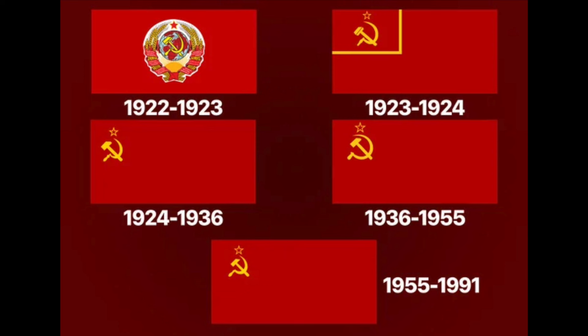Moving on to the Soviet Union, the USSR — they had their standard flag, but I was able to find a few different deviations. I kind of want to do a video on obscure country flags, basically countries that only had a national flag for like one or two years. The Soviet Union certainly fits into that. Look at their flag for one single year up in the top left, then they were almost going with the upper left quadrant style from 1923 to 1924, and then they had different variations of the same looking flag from 1924 all the way until their fall in the early 90s. I think they made a mistake making the symbol smaller. My favorite Soviet flag is probably the one from 36 to 55 — it still has a not very big symbol, but I think that one looks the best.